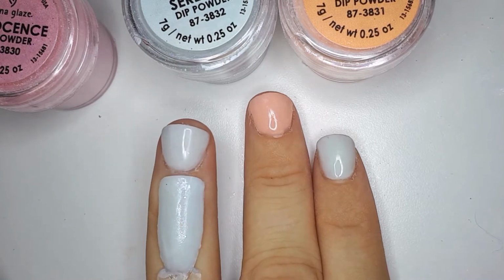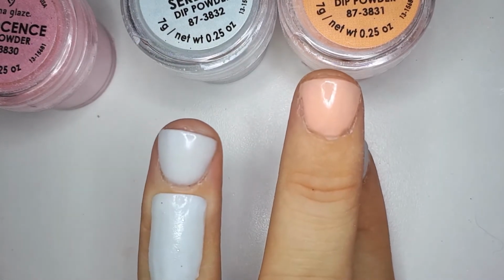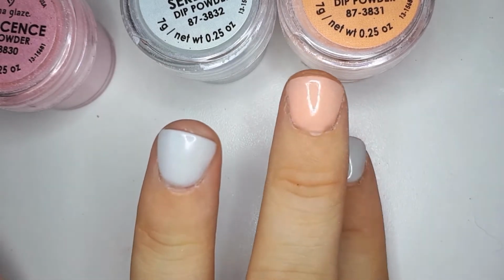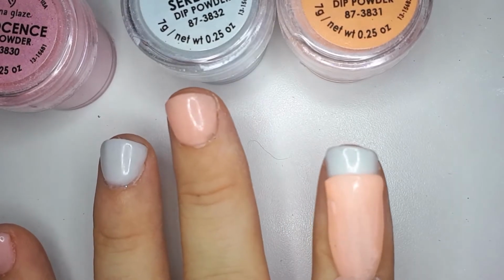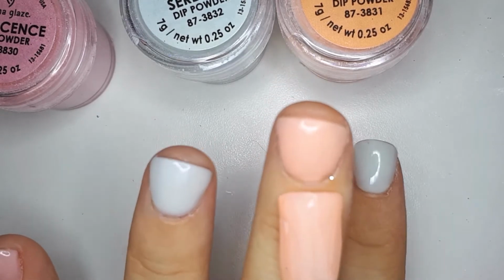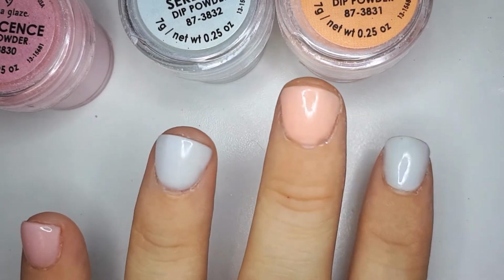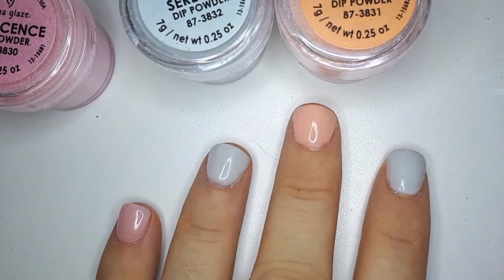Serenity, it just appears more opaque on this one. I really found I had to do 3 layers. And then Virtue, not as troubling, but I just found these ones really difficult to work with, right? Serenity, definitely the worst one to work with.